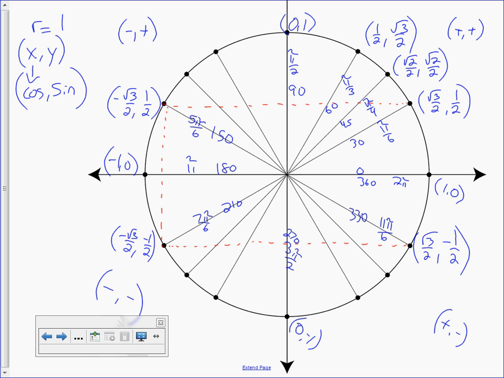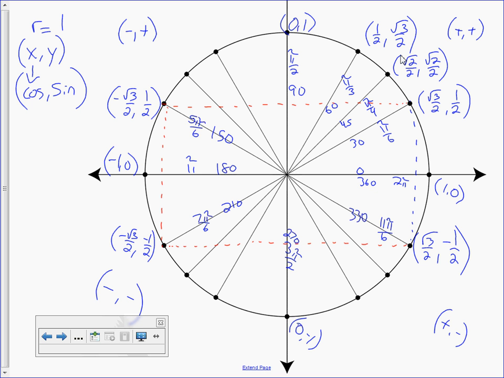What we've created here is just a rectangle. We've created a rectangle using the rules of horizontal lines and vertical lines, looking at what they share in common. Same x values, same y values. So those guys are going to have same cosines, same sines, just depending upon the quadrant. Now, it works for every single ordered pair within the unit circle.